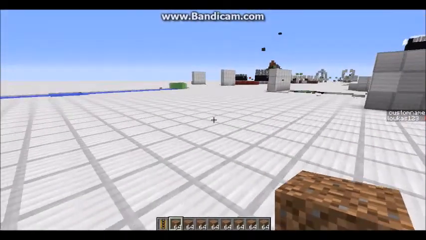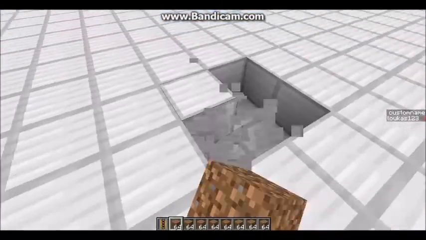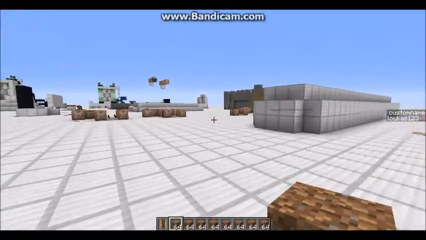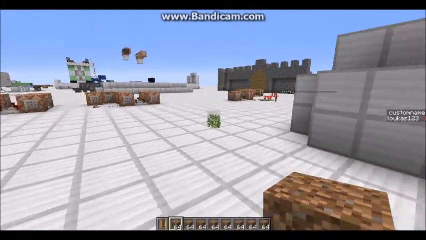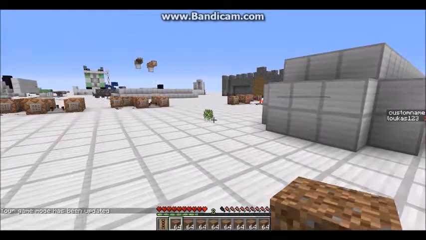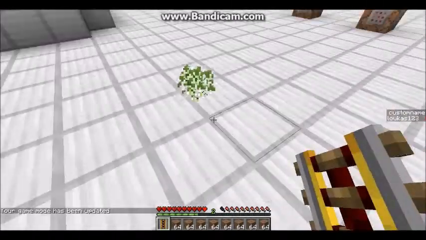I don't know why they're not there. Maybe that's a rendering bug. Strange. Oh, it's because I'm in creative. That's why. If you're in creative, whenever you try and pick something up with a full inventory, it'll just go into your inventory. So if I go to survival, and now try and pick these up, as you can see, they'll just be teleported to the floor near me.